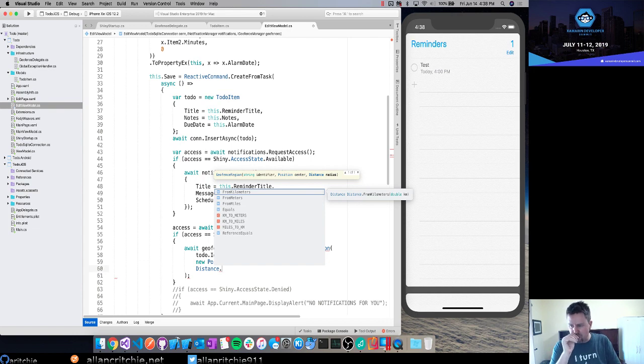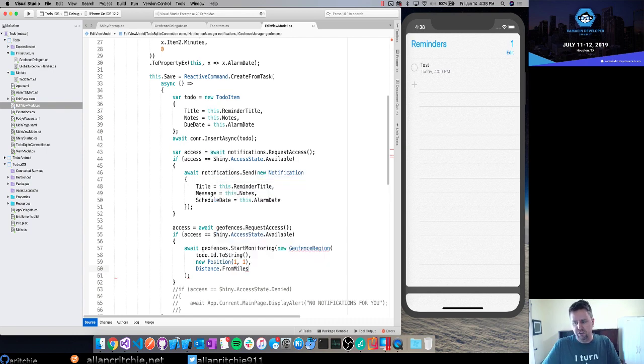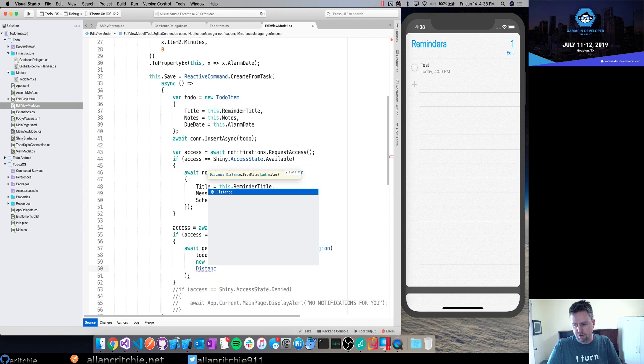With geofences, they're not a precision science. I usually say they're within about 200 meters, maybe 300 or 400 feet for the Americans in here. You can set it from meters, kilometers, or miles, and I do the calculation for you. Let's set it from miles, because I'm guessing a lot of Americans are in here. Fair assumption? You know what? No, I'm going to do it from meters. Meters is the best.